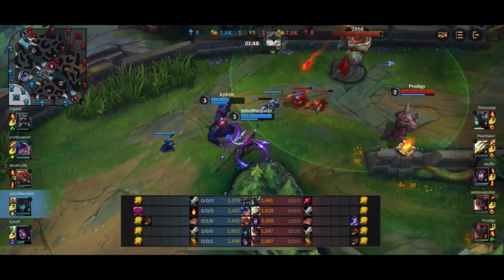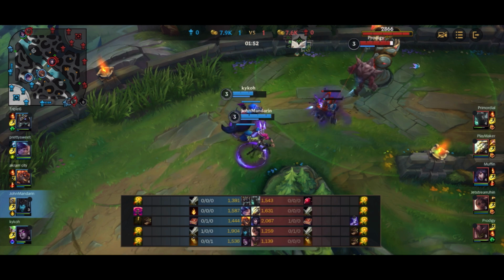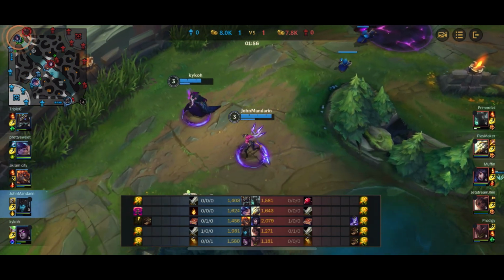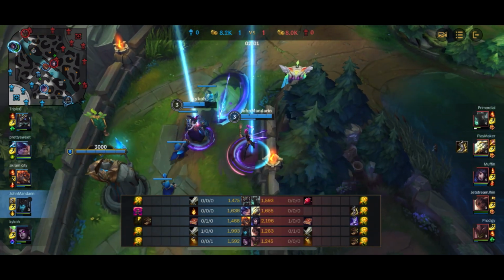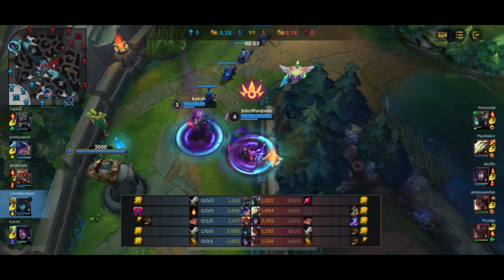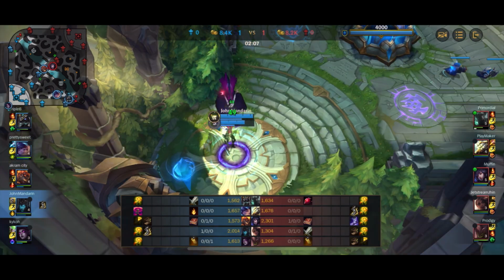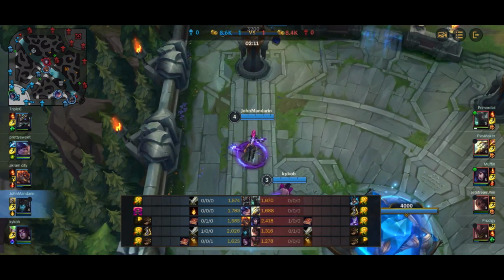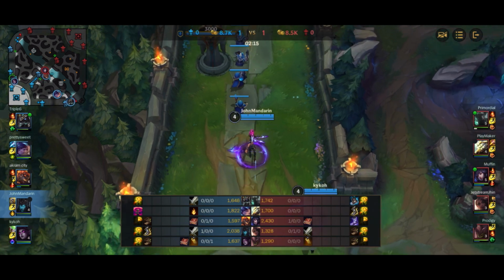Now the thing about Malphite with Samira is Malphite's only CC is his ulti. So in the early levels, Malphite basically can't really do anything except launch his Qs at you. And that in turn means that Samira can't really do anything either, because Samira needs her support to be the one to do something before she can really do anything. Of course, in the later part of the game, she can just jump in by herself if she really wants to. But in the early game, she can't really do that, right?